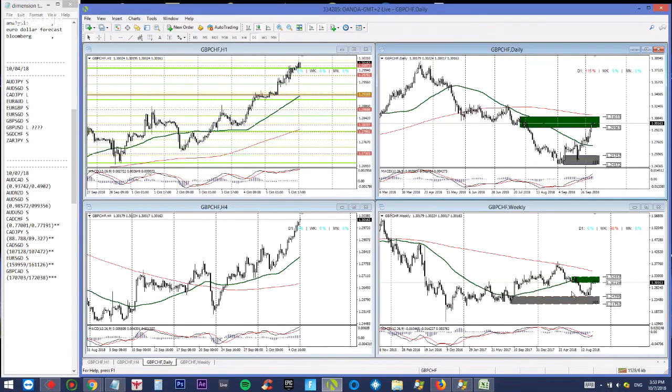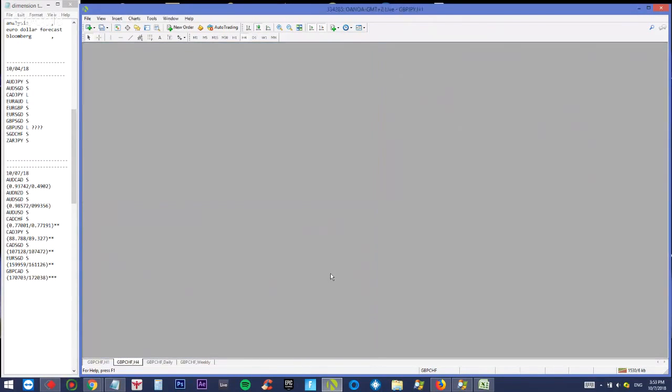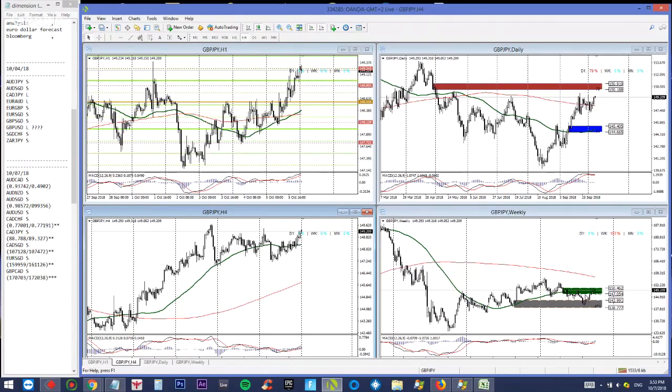Okay, pound switch. Supply zone test once, demand zone test once. No higher high, no neckline broke, so nothing happens here. This one, demand zone test twice, supply zone test 1, 2, 3, 4. Wow, okay. So this might be moving higher compared to moving lower. We just need to wait for any retrace back to a particular zone for entries. So no setup.